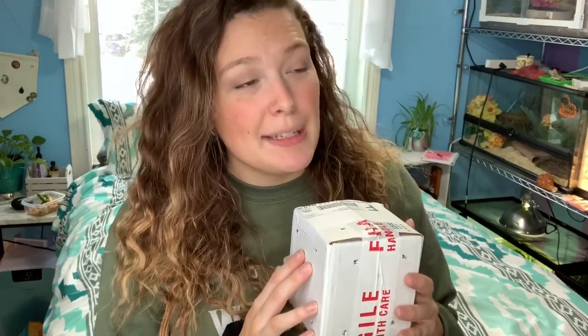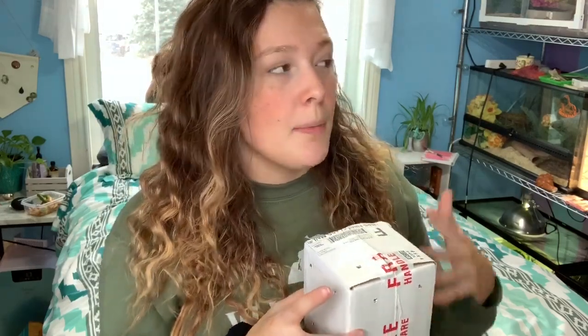If you told me a year ago that I was going to be getting these animals, I would have said no way, absolutely not. But working at the zoo I did end up really liking them and was waiting for the day I could get some. I was going to wait until all my upgrades were done, but then I saw this terrarium I wanted and a good deal, so it happened.